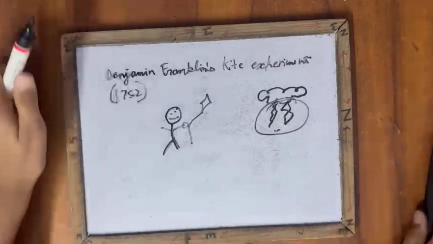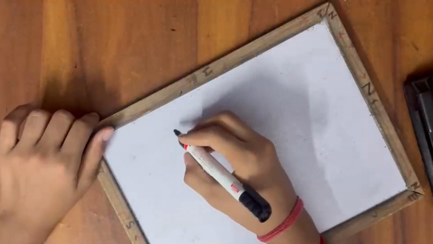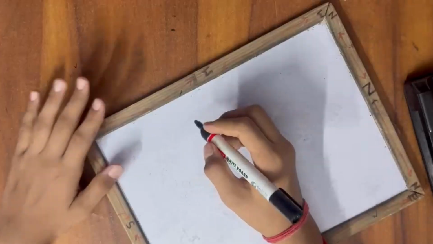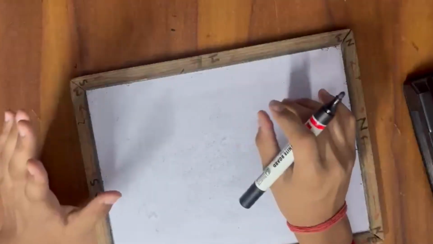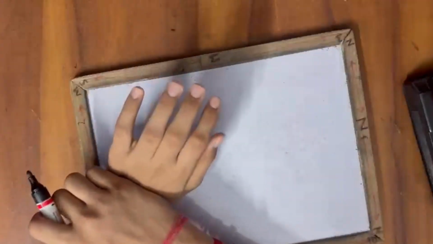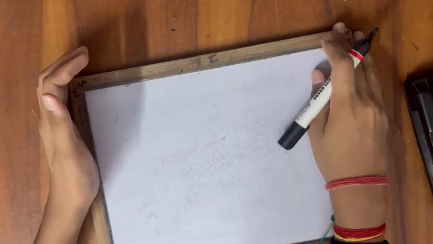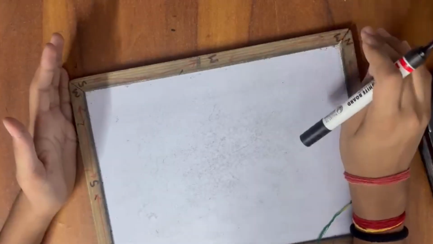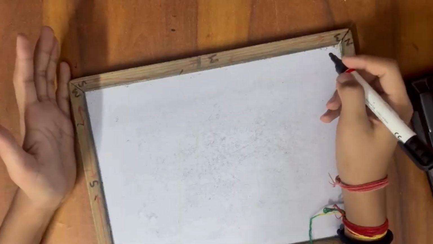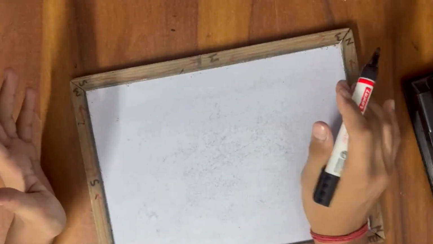Now let's see an invention by Thomas Alva Edison: incandescent bulbs. Incandescent bulbs are the normal, old bulbs that we used, and in some houses we still use them in this era too. They work on the heating effect of current. We will learn about it later in this video. Just keep in mind that Thomas Alva Edison made incandescent bulbs.